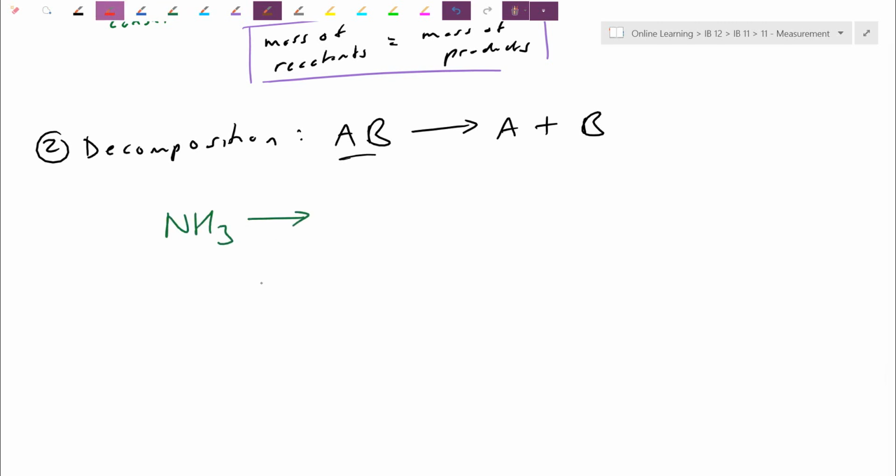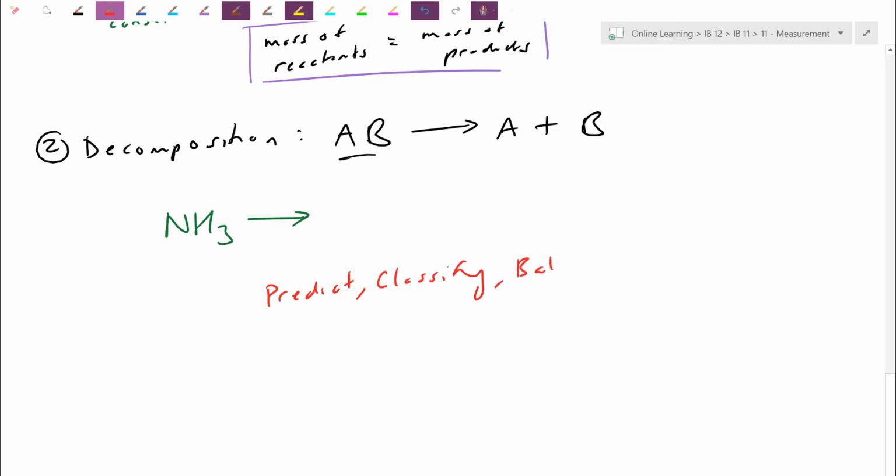Again, our 3 keywords. Can we, at this point, make a prediction? Can we classify what type of reaction? In this case, decomposition, D. And can we balance it to make sure all the atoms are conserved? So balance. You should know the common name. This guy here is called ammonia. We see it's the only compound and it's supposed to be forming products here. If this falls apart, I would imagine it forms something with nitrogen and something with hydrogen.